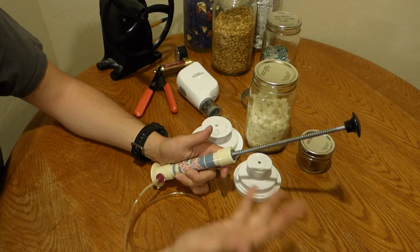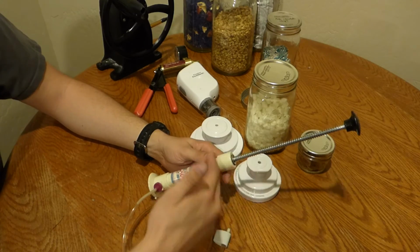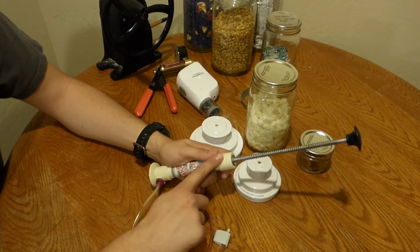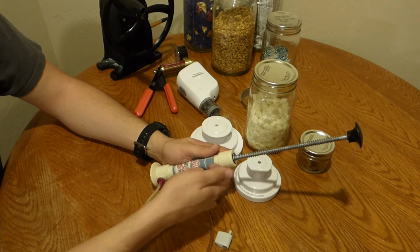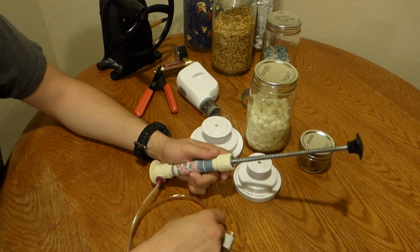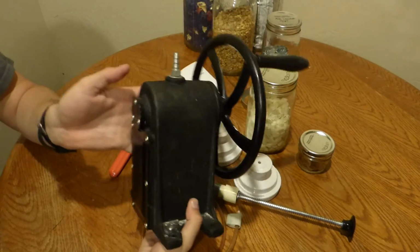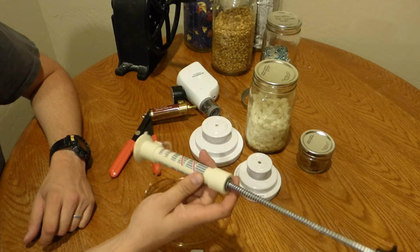It's like, it broke, you totally told me this product is awesome, but it sucks. No, just put it back together. I've fixed this thing 20, 30 times, have had no problems with it. It still works fantastic. Nice thing also is that it's really simple. I mean, you just saw the insides, that's it. It's a cylinder with a little washer and a little pump, and you pump it up and down. That's it. It's really nice and simple and easy to repair, even if you're not that experienced. I mean, trying to repair something like this or something like this might be pretty intimidating to people, but this guy, you just saw how easy it is to fix. It takes all of 30 seconds.